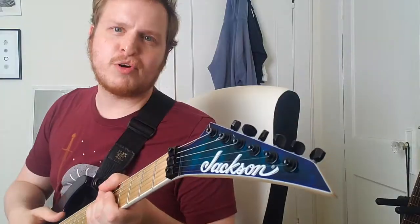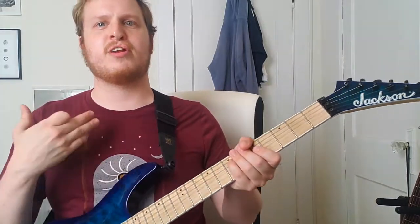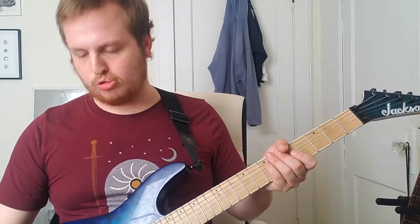It looks classy. Same deal on the headstock. You can kind of tell as I move it around, lighter in the middle, darker on the sides. Very nice, well-made burst. Looks good.